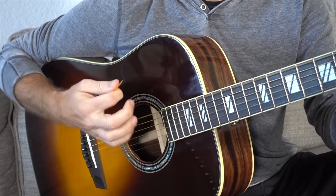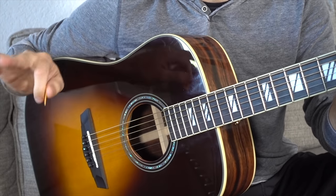I found that this is the best, most helpful way to do it, okay? So, level one, instead of just going down, down, down, down, we're going to keep the downstrokes going, but we're going to add a dynamic where the first downstroke is going to be just the root note. By the way, all this is just going to be on an E minor chord. So middle finger, second fret on the A string, ring finger, second fret on the D string. Heck, you can even use your ring and your pinky, whatever. I'm not going to judge how you play an E minor chord. But we're just going to keep it here because everybody can do that.